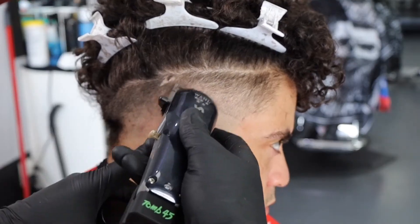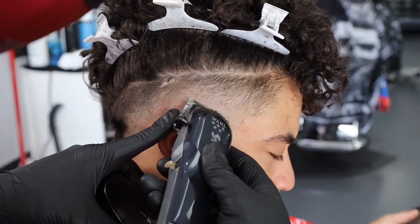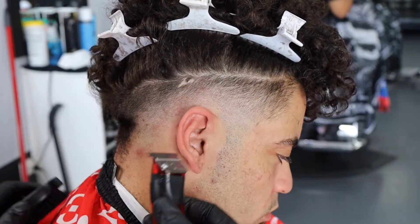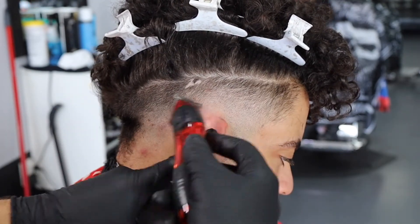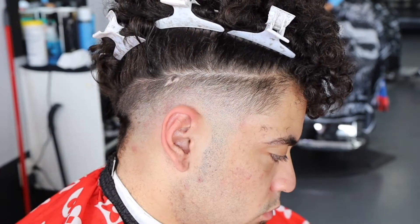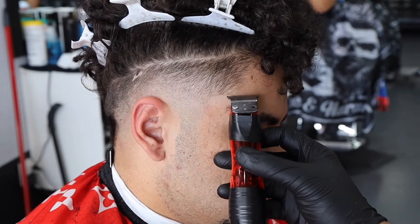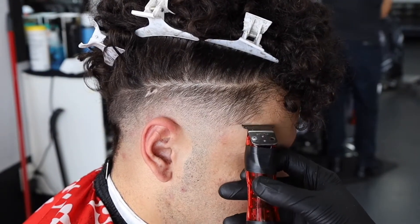By the way y'all, follow Ground Zero Miami. Now I'm hitting it with the no guard — which is also considered lever open or lever closed, but I just say no guard. And I'm hitting it with the trimmers because that line is kind of rough, but as you can see it's pretty nice — it's not done yet but we're gonna get it there. I'm hitting it with the trimmers right now trying to get that line very crispy.